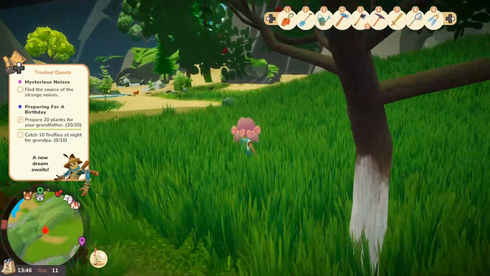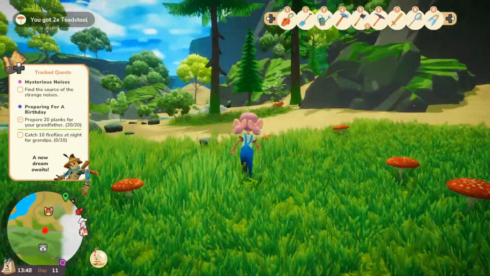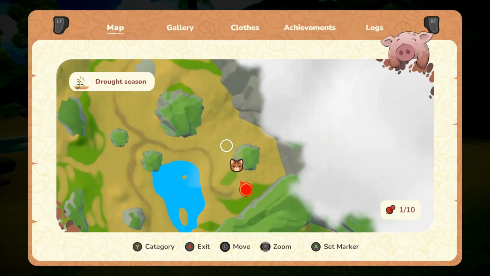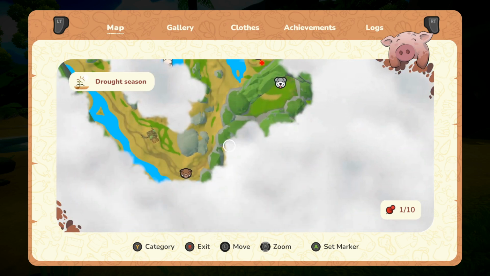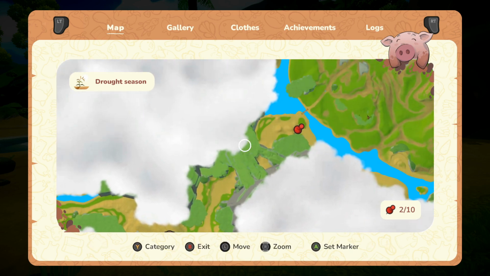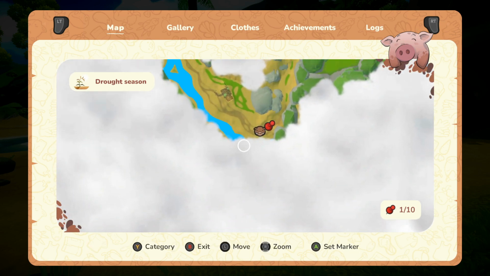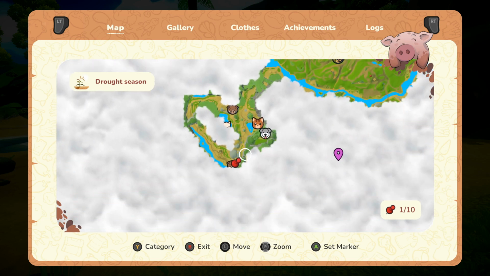Okay. I wonder if there's a way that way. Doesn't look like it. It looks like this area is kind of blocked off. So I think we probably need to try to head down maybe this way. Well, we'll do that later, because I think we want to try to get down this way.